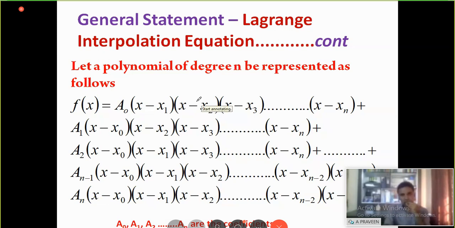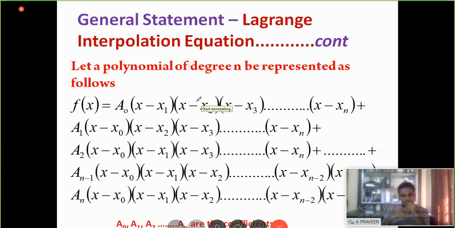Now, one process we are trying to establish is a general polynomial. When I talk about a general polynomial, again, I would call all of you to keep in mind that on one hand you have a data set where for every x you have a y value. On the other hand, you are trying to have a polynomial. What does that mean? If you drop your x value into that polynomial, it should be able to give you a y value. Likewise, for all data sets, your polynomial should satisfy the given data.